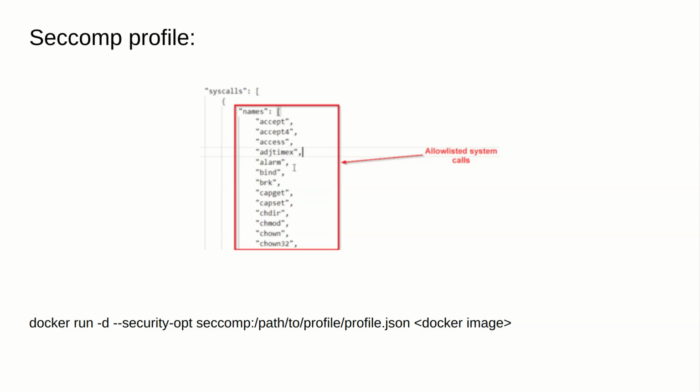Similarly, there is this SecComp profile. SecComp stands for Secure Computing Profile. Basically, it is like a firewall which restricts the kind of calls the container can make to the system, to the kernel and other things. So it restricts the type of system calls the container can make. Using this, unnecessary system calls from the container to other regions where it doesn't have access or doesn't need any access can be greatly reduced, which reduces the overall attack surface for the containers.